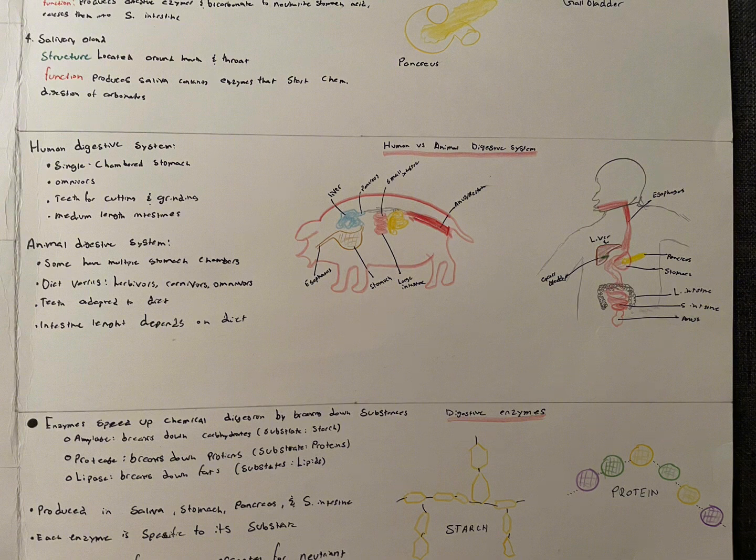For example, cows have four stomach chambers. In these chambers, tiny bacteria help break down the plant fibers through a process called fermentation. Cows even bring back their food to chew it again, called chewing the cud, to help digestion. Carnivores, such as lions and wolves, only eat meat. Meat is easier to digest than plants. Carnivores have sharp teeth for tearing flesh and shortened intestines because their food breaks down quickly. Their stomachs are very acidic to help digest proteins and kill harmful bacteria.